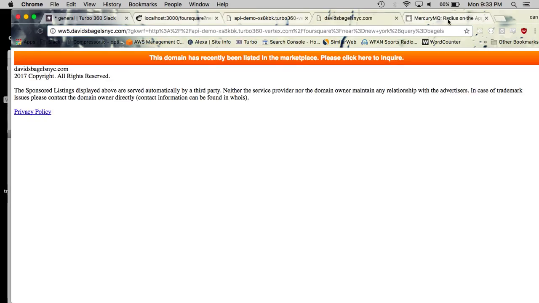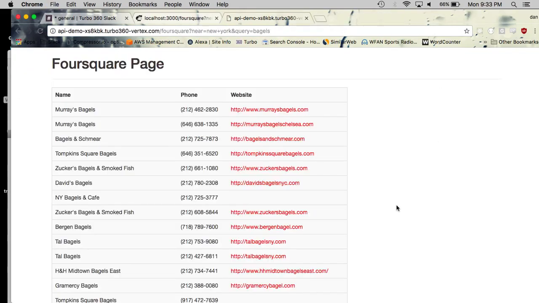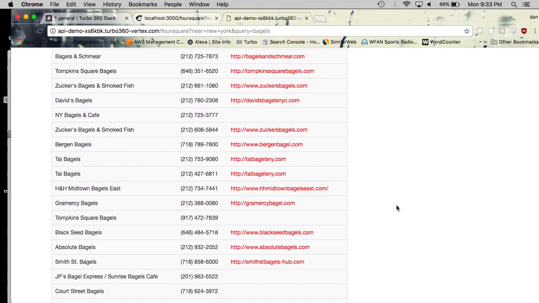So everyone else should deploy as well. Just make sure it works on staging, and that's pretty much it. I'm sorry, how did you do that? Oh, yep, it's right here in your terminal. Make sure you're at the root level and you do turbo deploy.